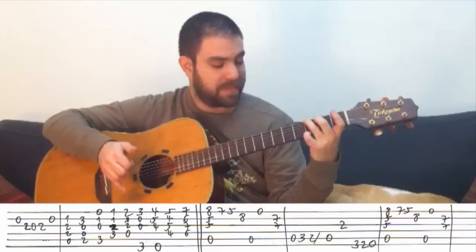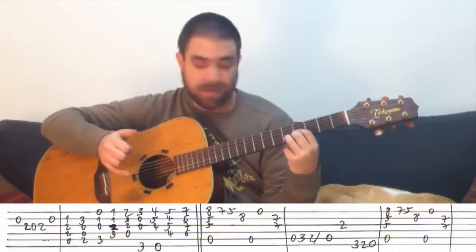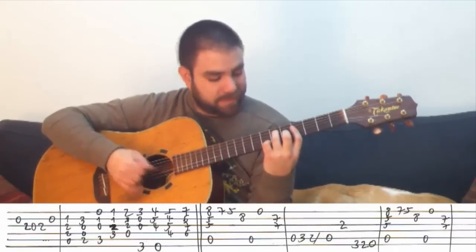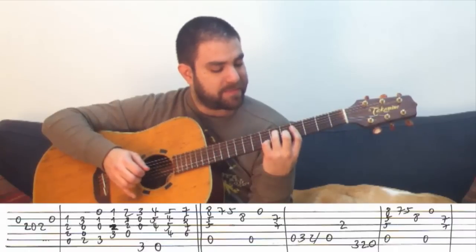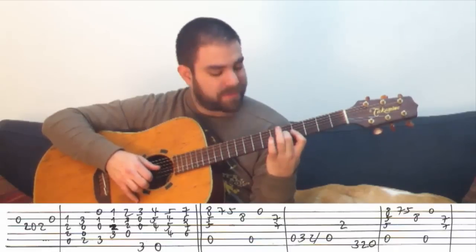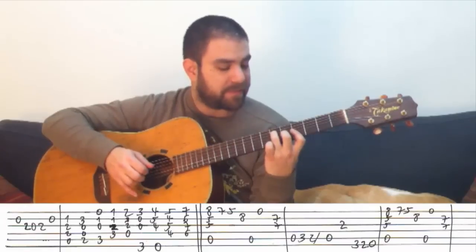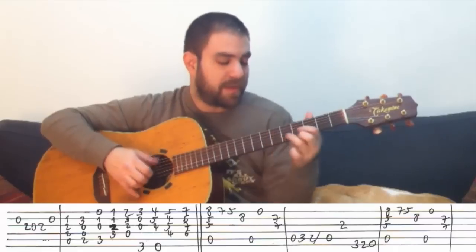Then an E chord, D-shaped form. You take D, two frets up, and you play the E bass along with it. You play strings 1, 2, 3, and the E bass, the sixth string. Or you can play this and bar the fourth fret, put your finger on the fifth fret of the B string and another finger on the sixth fret of the D string. And then it's E over G sharp. Okay, I like to play a full E chord with the E bass.